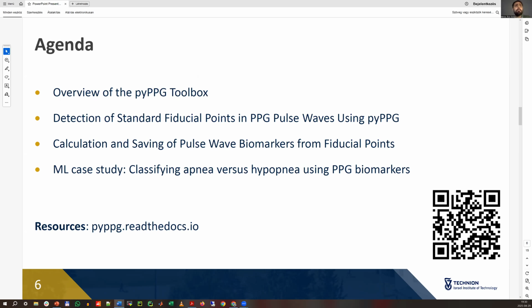And finally, we will see a machine learning case study, especially for apnea and hypopnea classification using the PPG biomarkers. For more details, you can click on the pyPPG Reader Docs website.